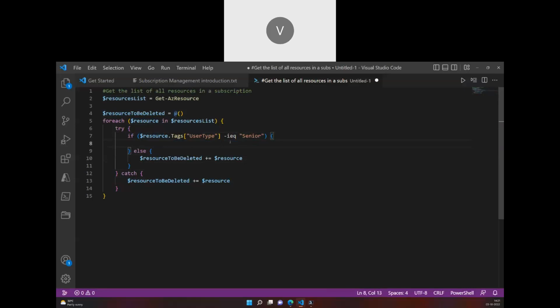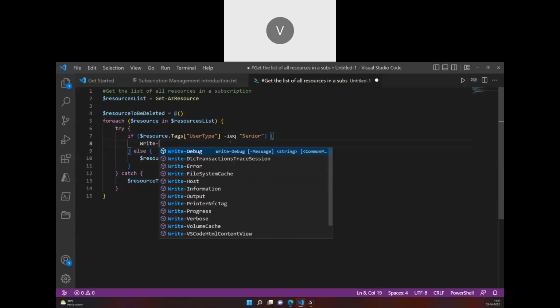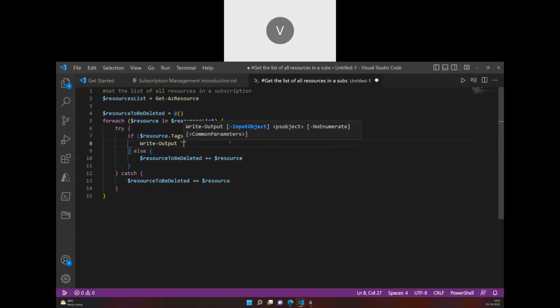And we'll mention here that resource dot name won't be deleted.